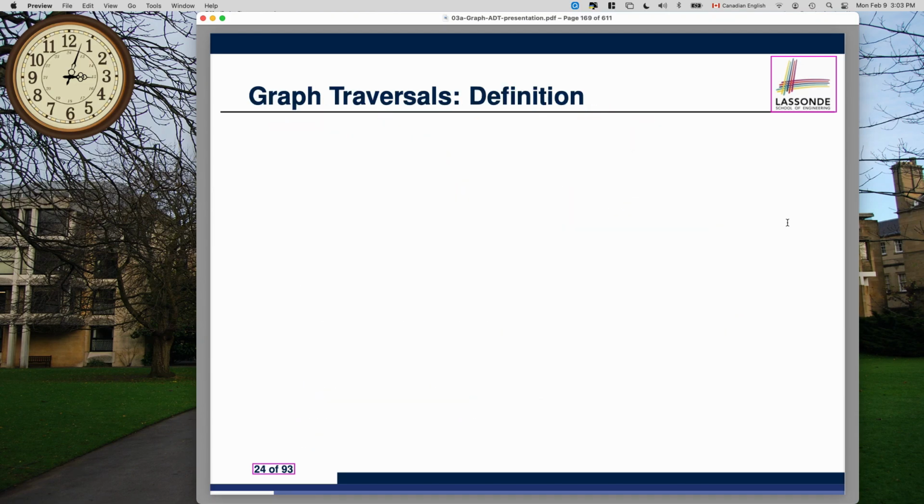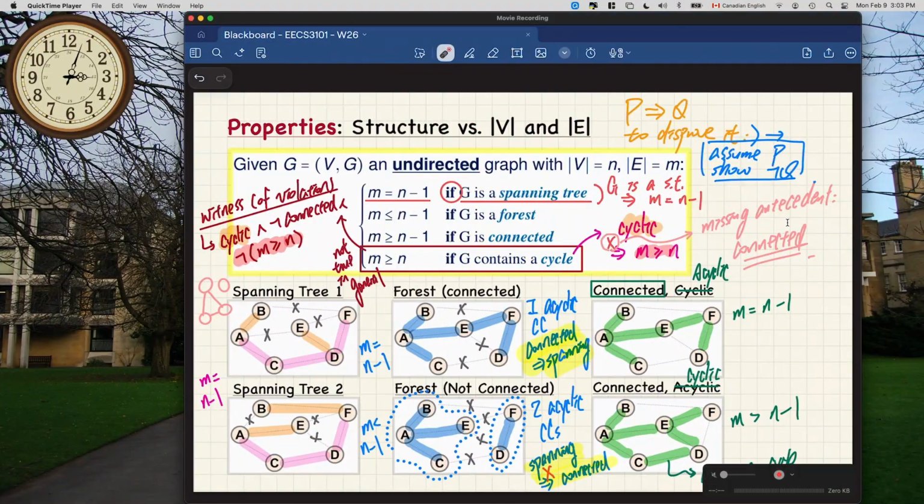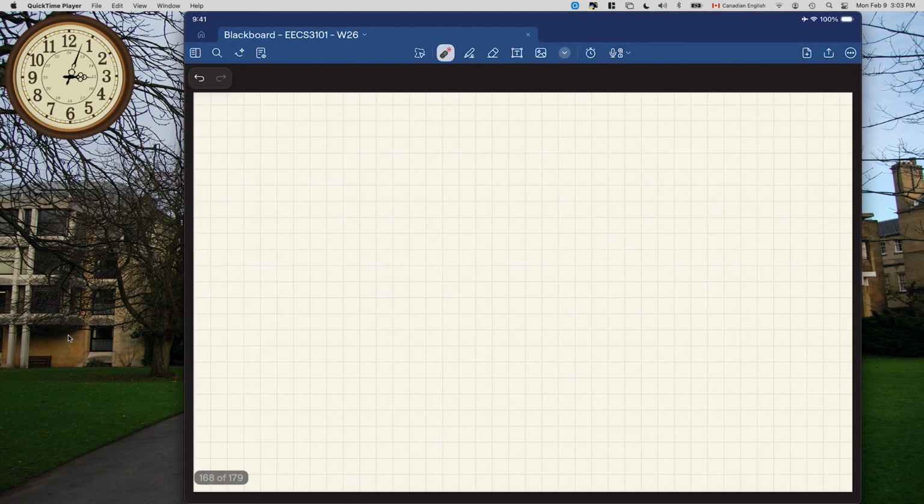Graph traversal. So there will be two. Let me write it down here. How about this? Just give you a little bit of roadmap. So graph traversal. We're going to learn about two kinds of traversal.